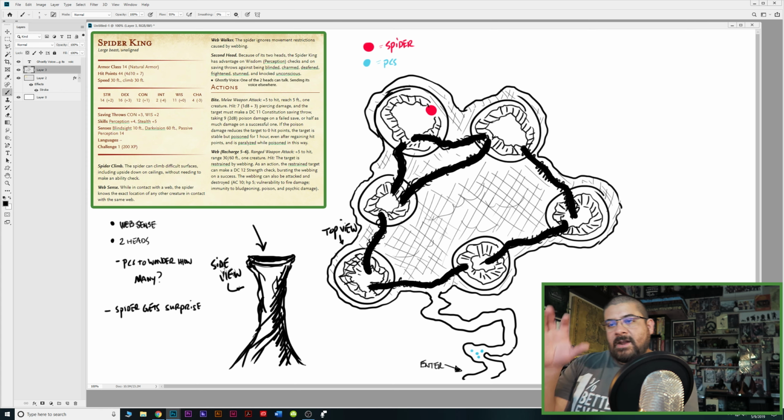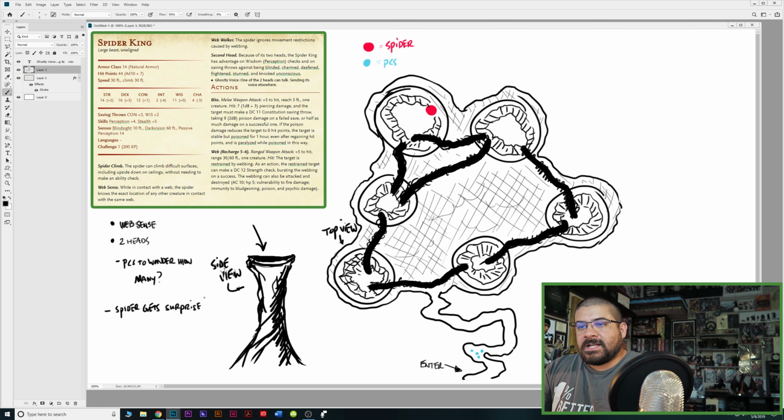Now, I'm just going to hand wave this as a DM because it's a huge mechanic of the encounter. I don't care what their perceptions are. I don't care who's sneaking ahead. I don't care who's paying attention for threats. I am getting a surprise round. The Spider King will go first. That's a huge mechanic of it. If I need to adjust a challenge rating as a result of that, so be it. But the spider has to go first. So the spider gets a surprise round.